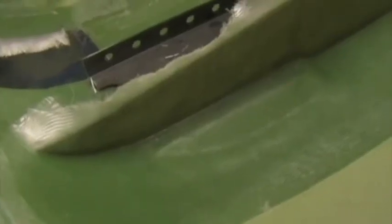I'm now going to apply four layers of 280 gram per square meter glass aft of that bulkhead, that's the undercarriage rear bulkhead, the same to the aft. There are the four layers in place, extending 100 millimeters onto the bottom of the aircraft. This bulkhead, the one at the front end of the seat module, gets two layers of 280 gram per square meter cloth on the front and back faces, in much the same way as the rear bulkhead.